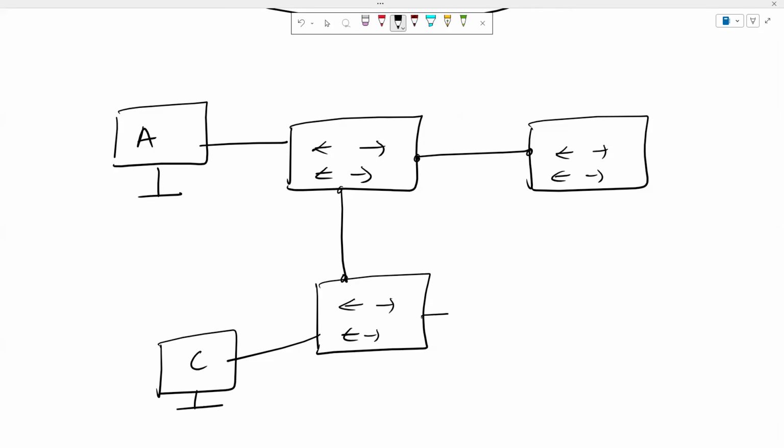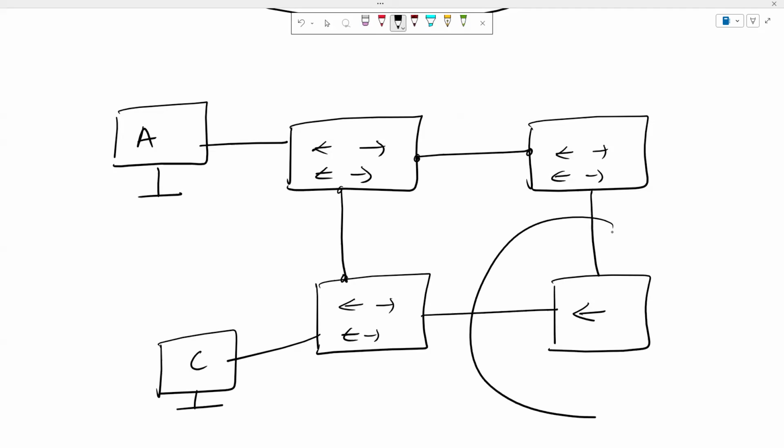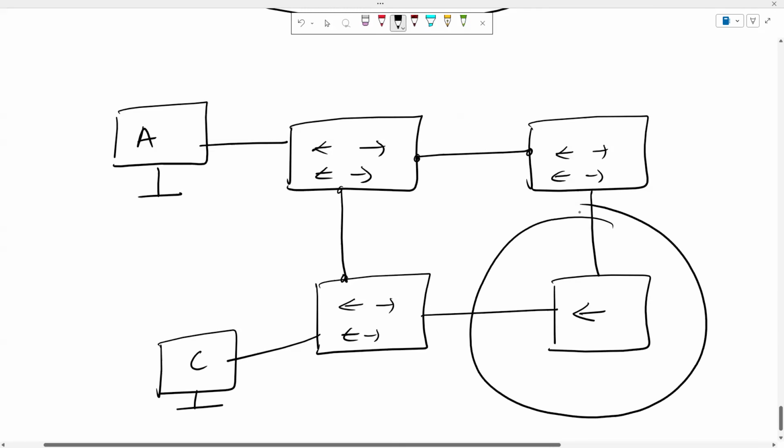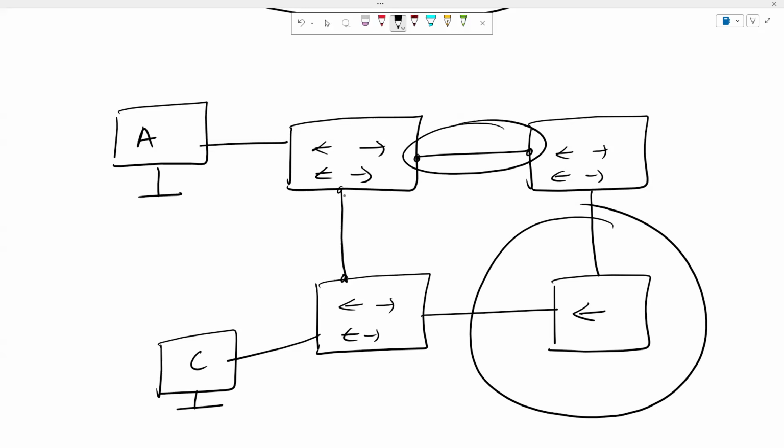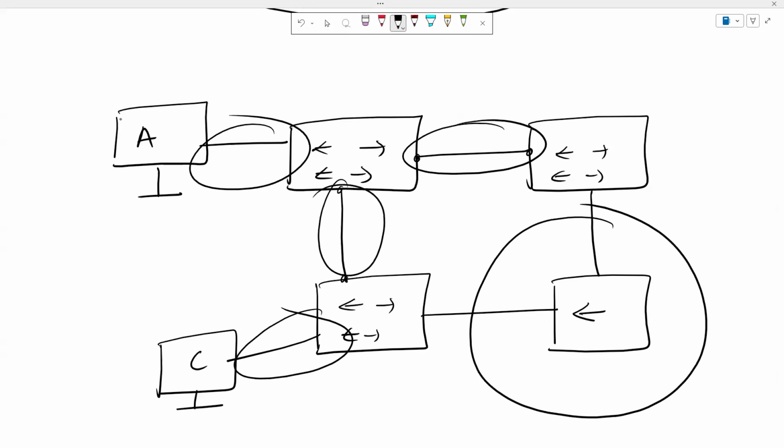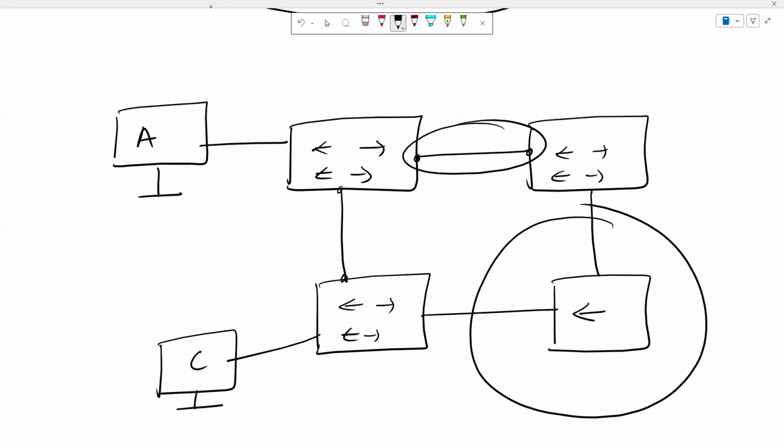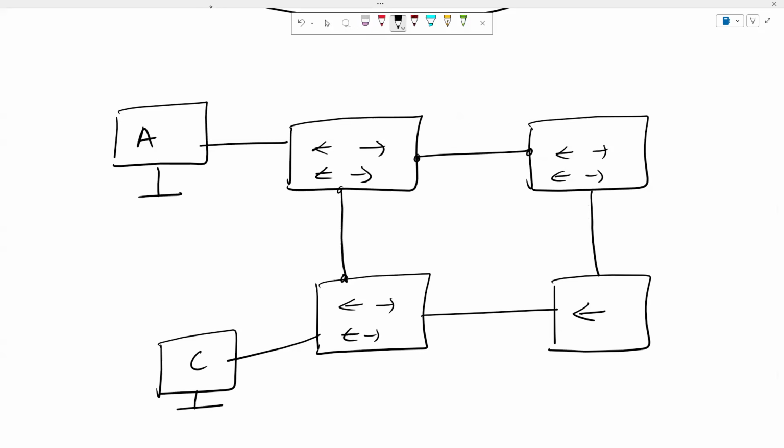No worries. What if I add a hub over here? All the ports of the hub belong to a single collision domain. If you're connecting to different switches, all the ports of your hub still belong to a single collision domain. So one collision domain, two, three, four, and five. And how many broadcast domains are there? A single broadcast domain. So by default, your hub is also used to provide connectivity within a single broadcast domain.